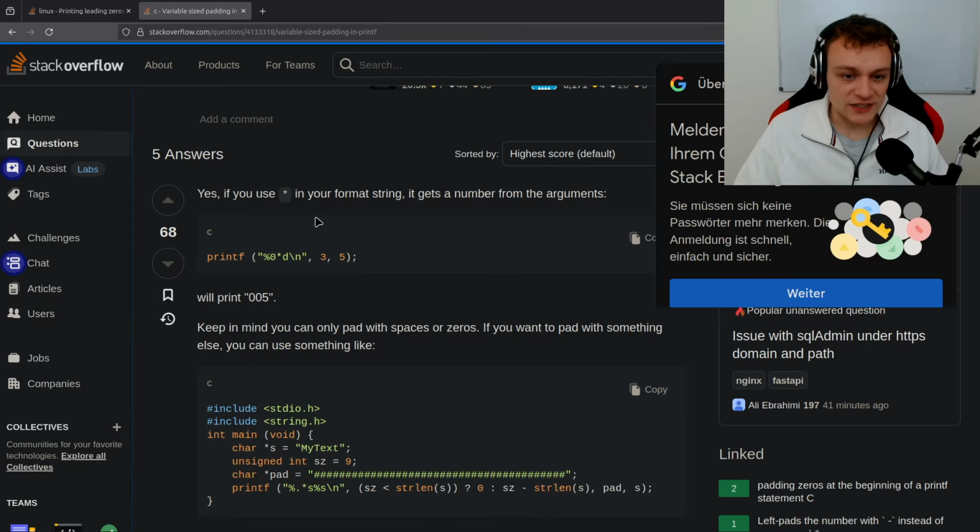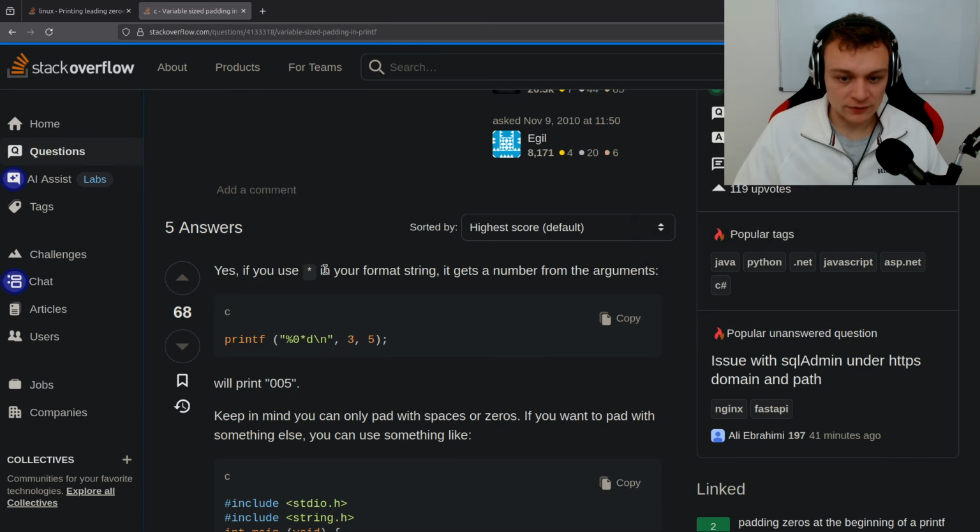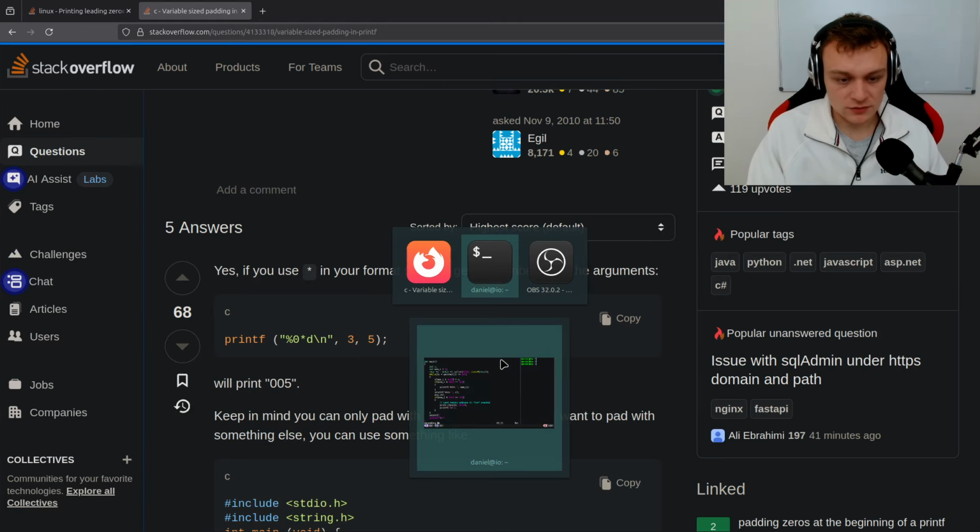Yeah, we can use the asterisk in our format string. It gets a number from the arguments. As you can see here, the number is 3, and then it prints 005. It prints a variable width here. So you can only pad with spaces or zeros. Okay, so let's go ahead and do that.